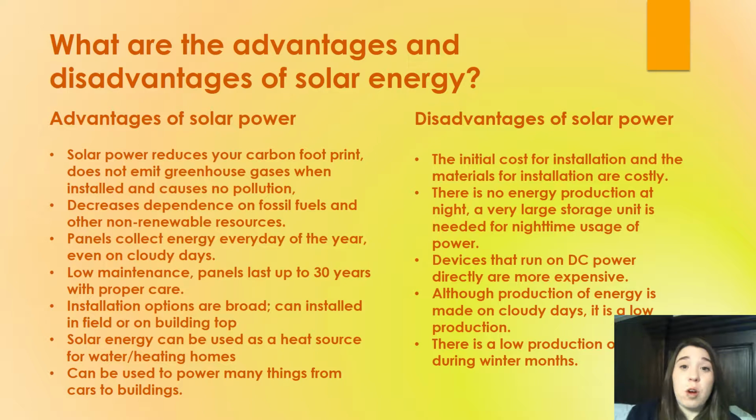Disadvantages are the initial cost to install, and the materials are actually really costly. There's no production at night, so you need a large storage unit for the nighttime usage of the power. Devices that run on DC power directly are more expensive. Although production of energy is made on the cloudy days, it's not a whole lot, so you do need that backup battery again. And there's a very low production of energy during the winter months.